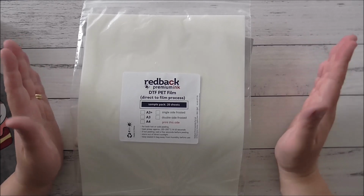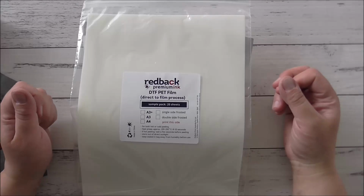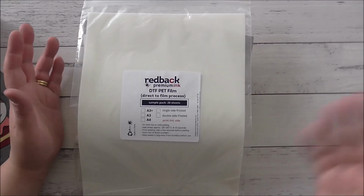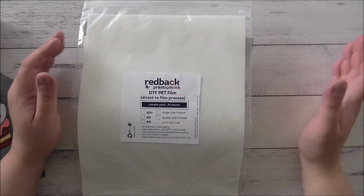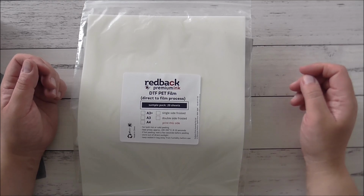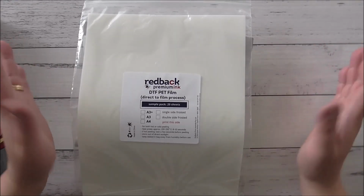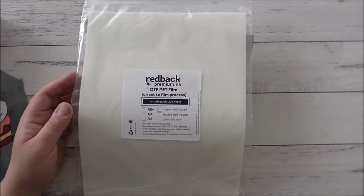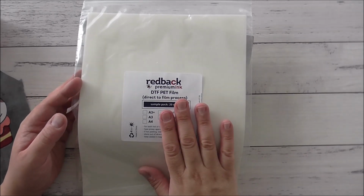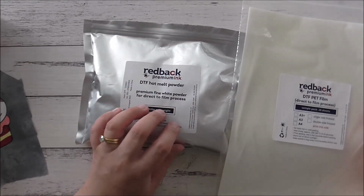The reason why I got the basic one is because first off I wanted to try the process of sublimation and things like that without spending the earth, and I found that this printer actually works very well for me. So I converted basically a brand new Epson printer and put sublimation ink in it first go without using it beforehand. So it was brand new, and I converted it to a sublimation printer. So I'm using a sublimation converted EcoTank printer Epson with this film and this powder.